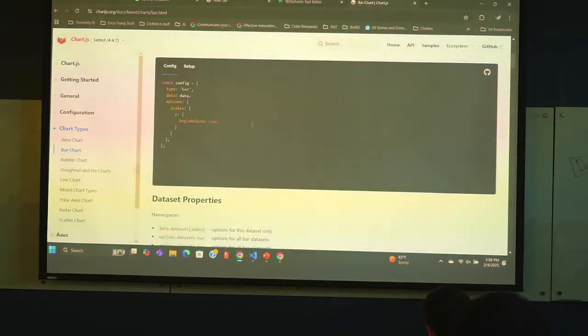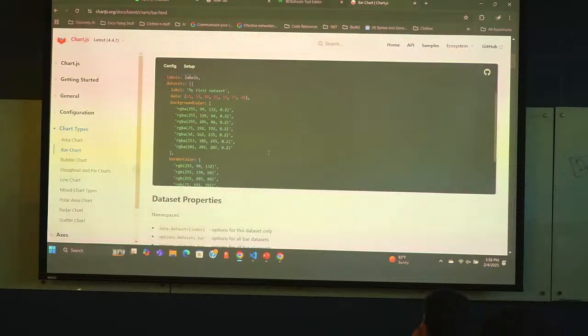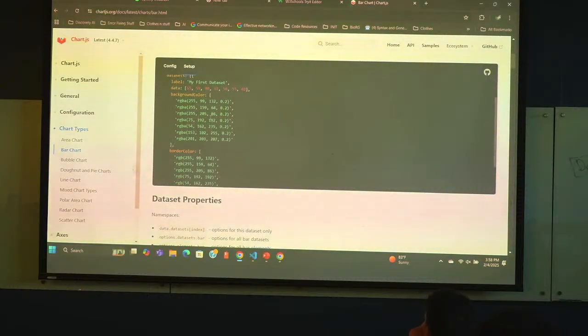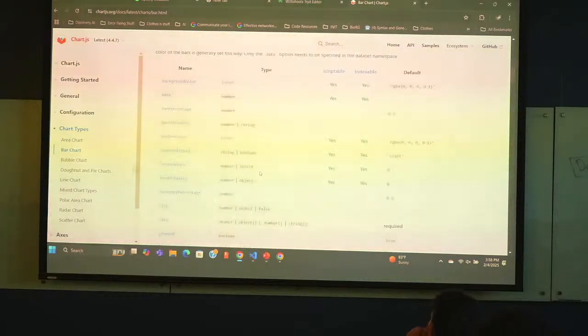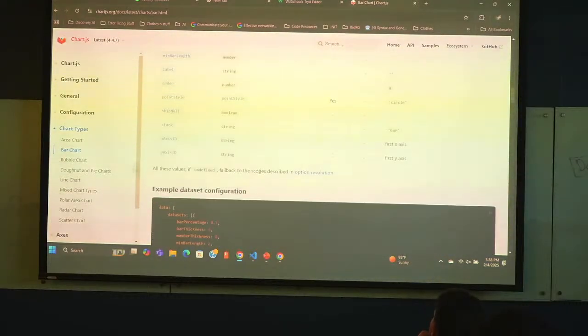If you look at the configuration for it, basically it's telling chart.js, when you configure it a certain way with the proper syntax, making a call to chart.js to bring it back, and then it'll display it the way you want it to, which can be a little weird sometimes. For example, this one's a little setup. It has the labels, the data, the different colors and such. There are also extra properties you can have, so I really recommend going through it if you want to customize it or go a little bit more.